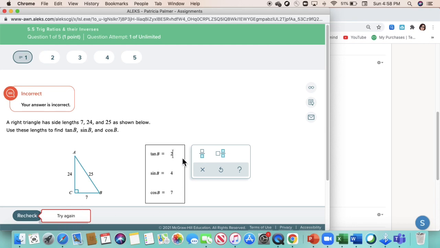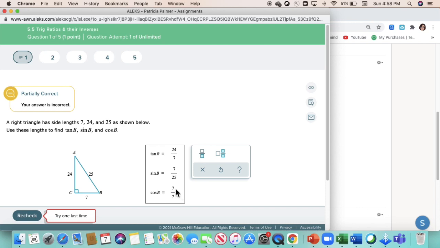So I'm going to come back and see if I can get these correct. Now, it should be a fraction, so I'm going to give this a shot here. Maybe I'll even mess up a little bit just to see if we can get that extra chance. And then this one I'm going to put, there we go. All right, I'm going to recheck it. All right, partially correct. So my answer is incorrect, but I know that I got some of them right. I know as the teacher that it's the last one that I got wrong, so I'm going to fix that.